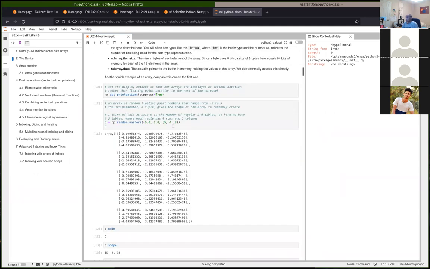Like I said, you can create three-dimensional arrays, four-dimensional arrays, even higher-dimensional tensors. Here's an example of a three-dimensional array. In this case, we don't have a good name for some of these things. A lot of people think of the last two dimensions as representing the rows and columns. So we've got four rows by three columns, and then each one of these is a separate slice or a separate table. So we've got five tables for the third dimension of this three-dimensional array.